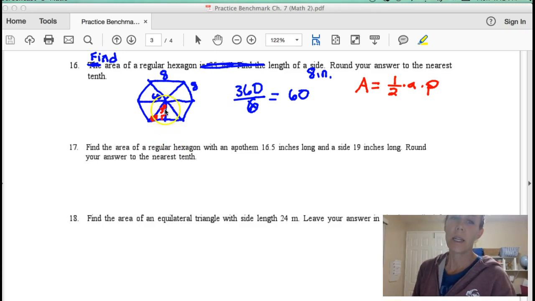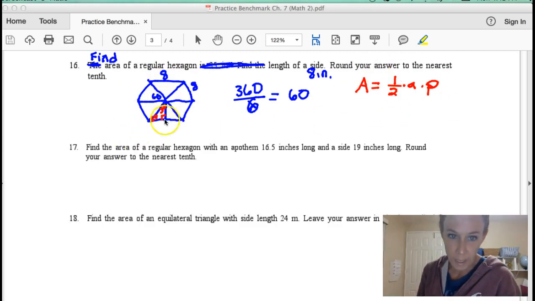And it basically is, when you look at this, you have a triangle. It's the height of your triangle. Triangles are 1/2 base times height. The height of this triangle is your apothem. So the area of this is going to be 1/2 the base, which will be your perimeter, because you have lots of triangles. You have all of these triangles. So instead of just the base, you do the perimeter times the height. So it's just the area of a triangle done this many times. That's all this formula is.